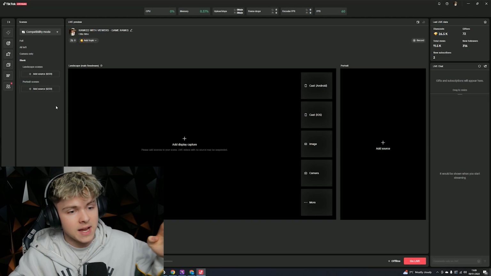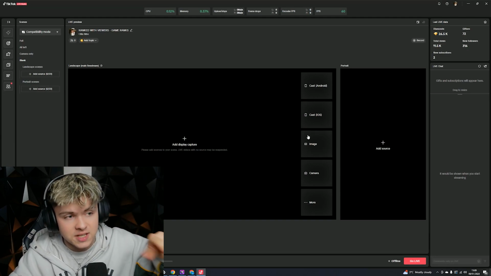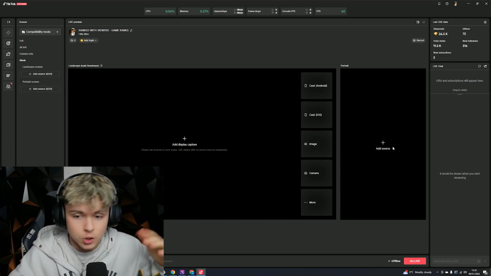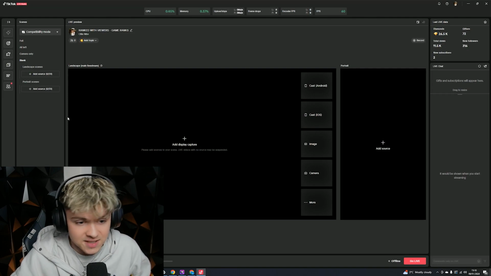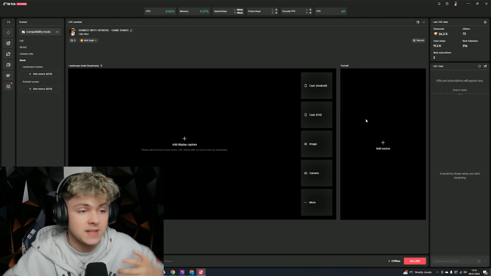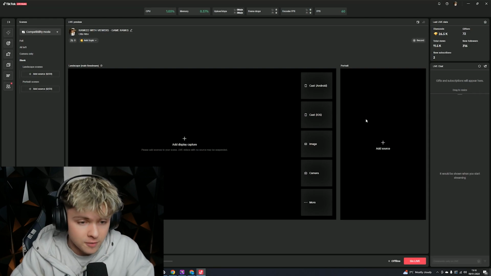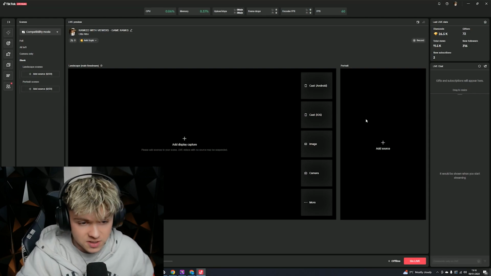Now, what we're going to do is you're going to be faced with these two screens here. If you've pressed compatibility mode, you could just follow along, or if you just press landscape, you can follow this one, or portrait this one. It's as simple as that. I personally, like I said, would go for compatibility mode. So you just have these two screens here and they can choose.